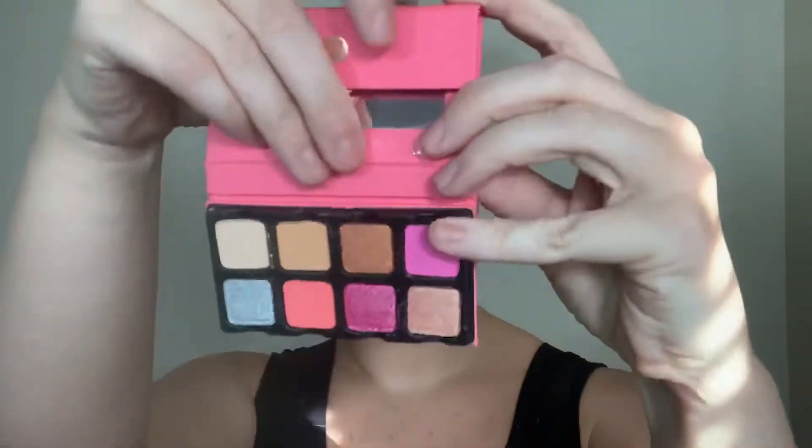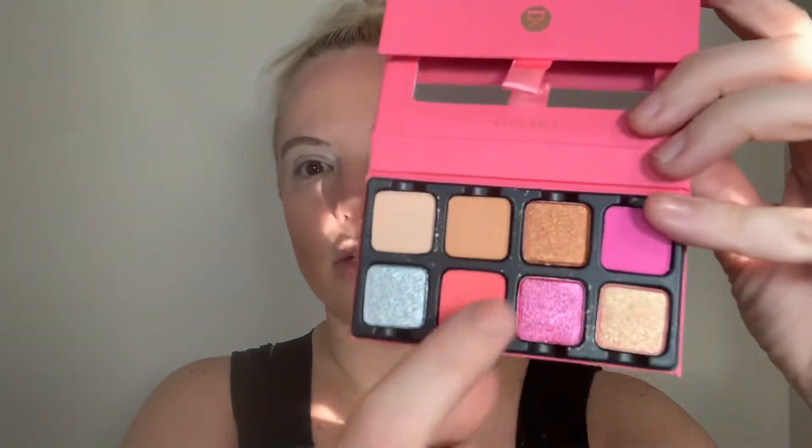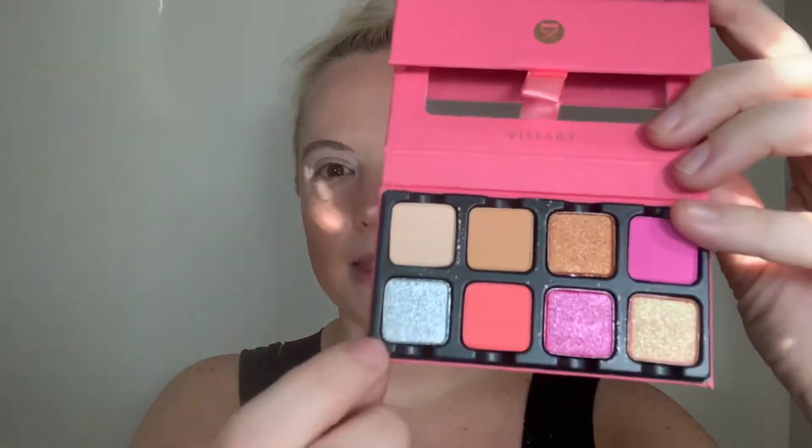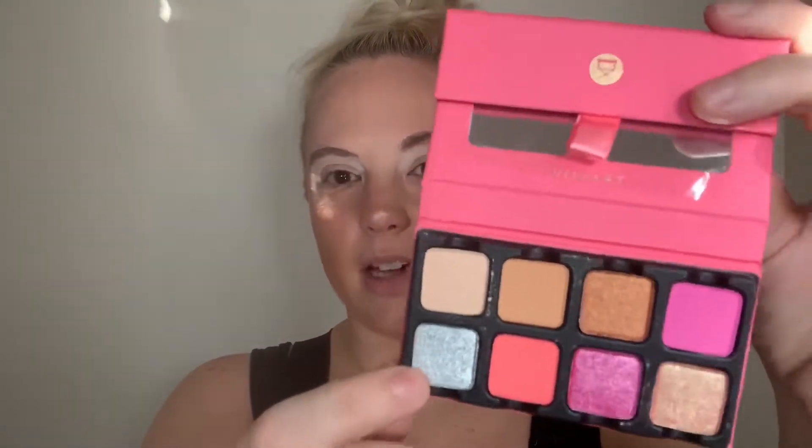So as you can see, I already have my base makeup done and my eyes are primed. I used my P. Louise base in the shade 0.5, and we are going to be talking about the Viseart Mini Pro Palette today — I have the one called Choo Choo. I thought the name was cute, but beyond that I thought the shades were really, really cute. I love pinks and corals, so I thought these were really stunning along with this one. The silver is an interesting add-on; I'll be interested to see how it plays with the others. So I'm going to create an eye look today and then I'll do swatches for you guys at the end.